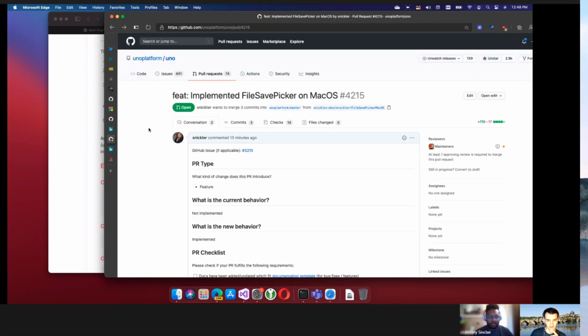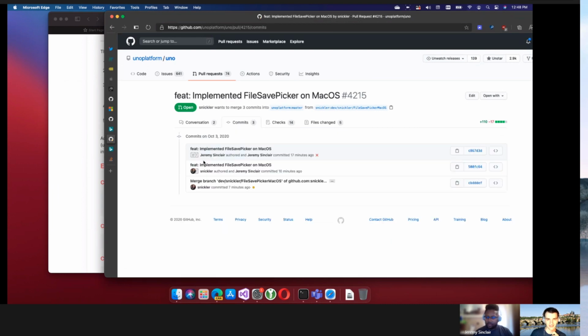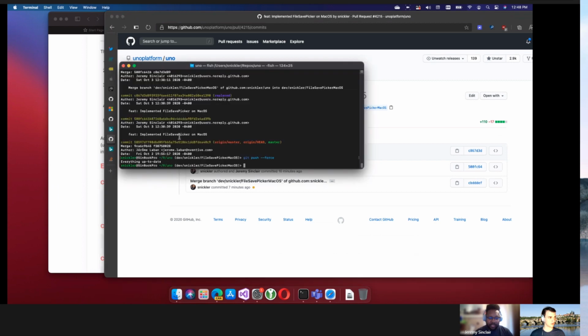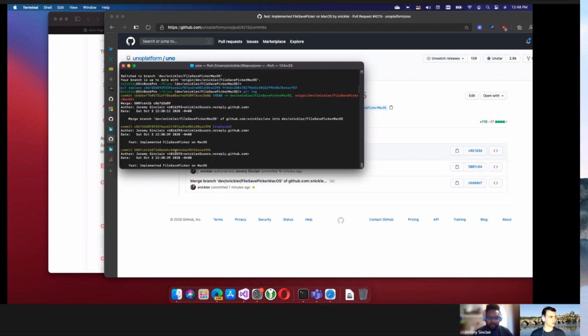What? Three commits, that's not what we wanted. Even then it should have just had the, because if you look at the history, it only has all of these now.